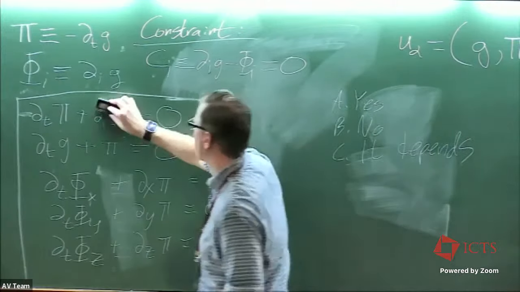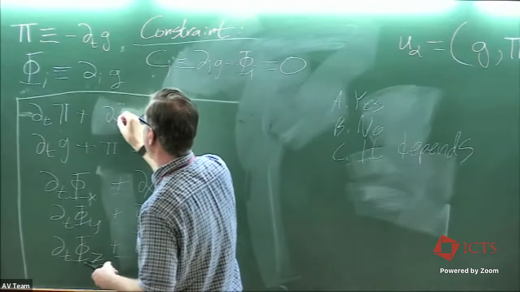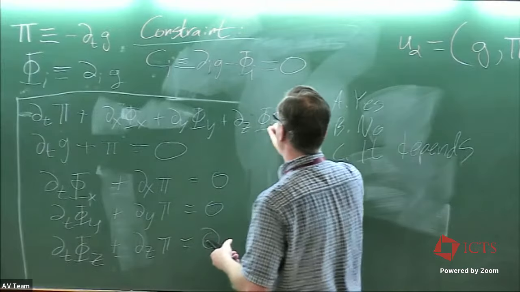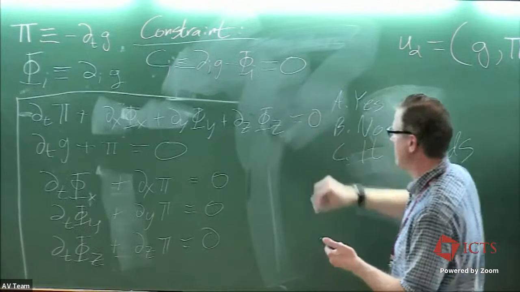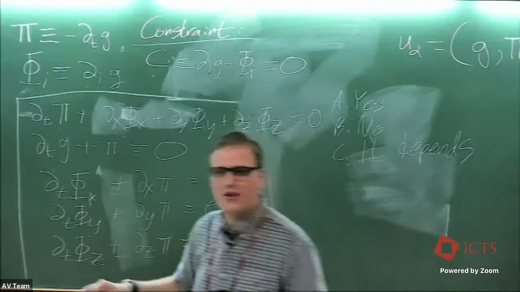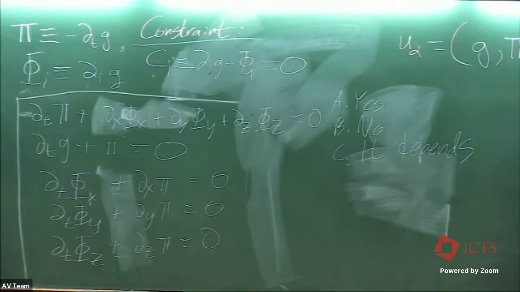And while you think about it, I'm just going to expand out this divergence here. So I'm going to make it partial x phi x. Just to be clear. Unless anyone would like some more time to think, which is always cool, prepare your votes and hold up your votes. Okay, good, put your votes down. There was a majority opinion, which I won't say was right or wrong yet, but a substantial minority. So talk to someone on the other side of you, convince them why you're right, and make sure if you both agree, it's for the right reason and you're not both wrong. Take about 30 to 60 seconds.